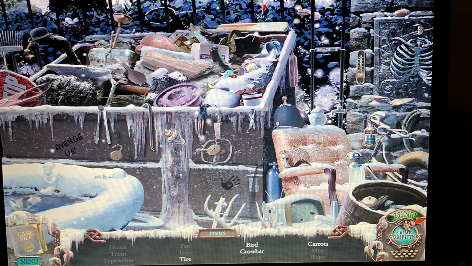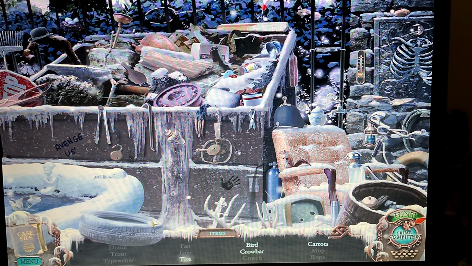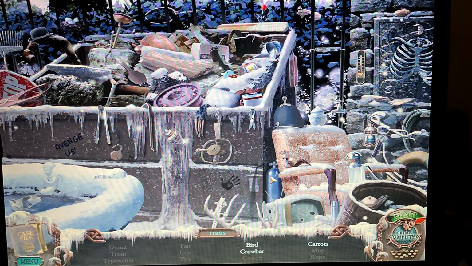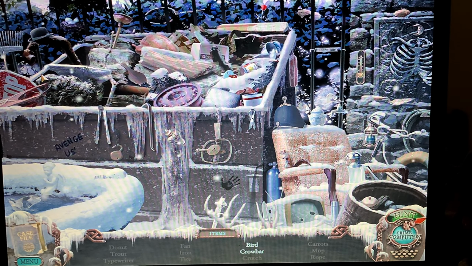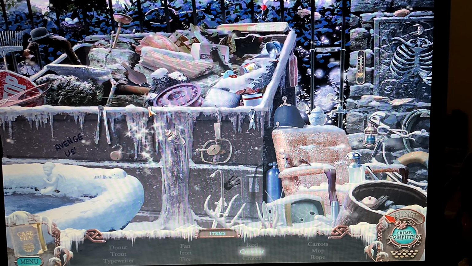You think finding carrots in a scene like this would be easy, but for some reason I am really not seeing them unless they're frozen carrots. Because they're orange. There they are, little sneaky things. Okay, let's see which one of these things I'll find first. Bird or crowbar? There's the bird. Oh damn, that blended in pretty well. I didn't even see that.